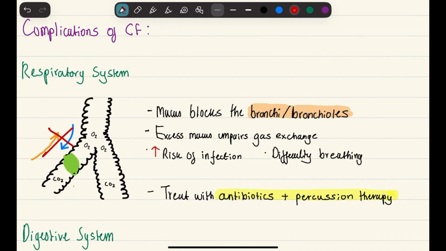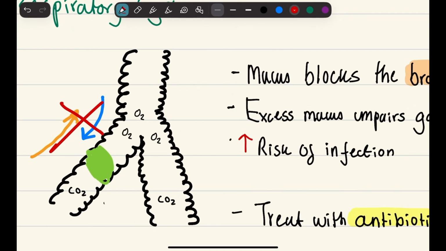So I will say, I think I cooked with this diagram, but you can see here, CF, let's talk about first the respiratory system, yeah? Look at my airway here. This is either going to be my bronchi or my bronchioles, yeah? Oxygen's trying to come in towards the lungs, carbon dioxide's trying to go out, yeah? But we've got this massive mucus plug, right, in our airway. That means here, my carbon dioxide isn't going to go, my oxygen isn't going to go. This movement can't happen because that mucus plug is so big, right?